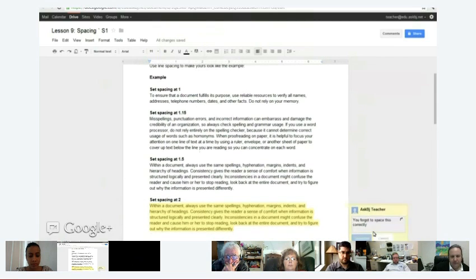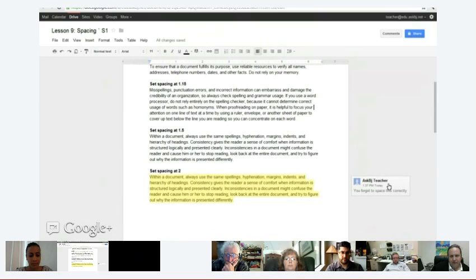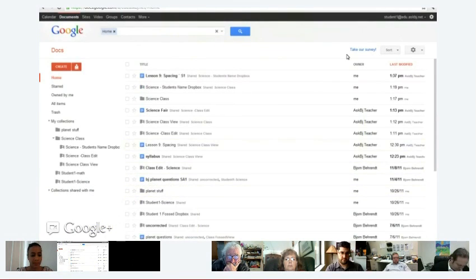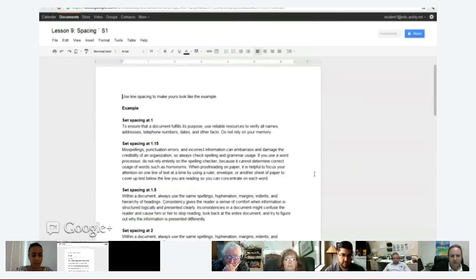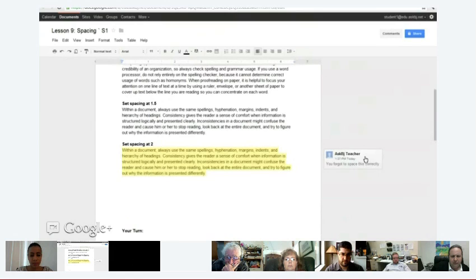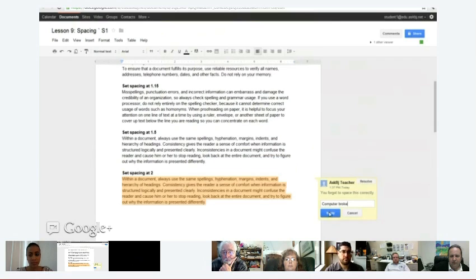So as a teacher, you can add comments right to the side and give some feedback. What I thought was really nice about this is that on the student side, they will see the same comment that you put in. If they scroll over the comment or click on it, they have the choice to reply, or they also have the choice to resolve it. So they can go through the comments and get feedback, whether it be from the teacher or peer feedback if you want to start working with that. They can click resolve.